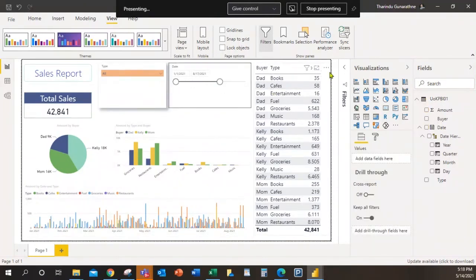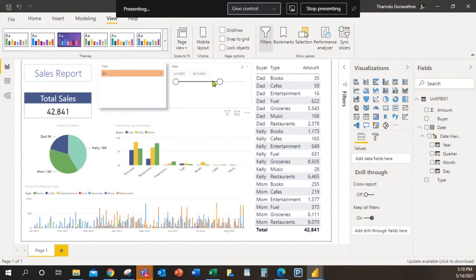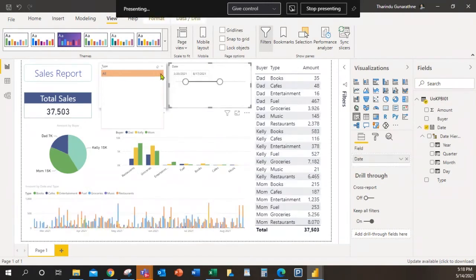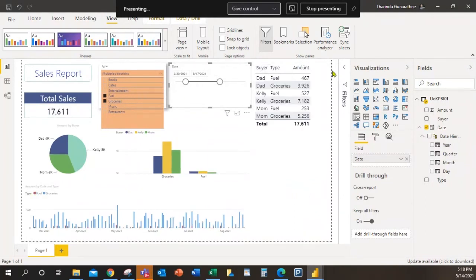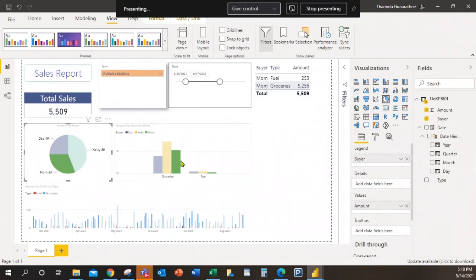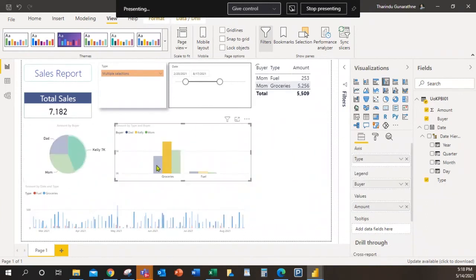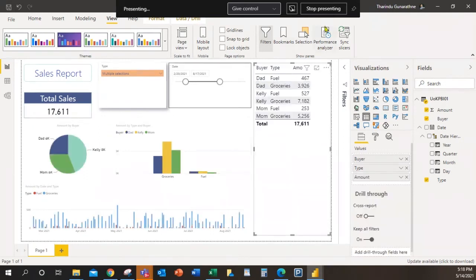Now we are going to view this report. I can filter the types like this, and from here also we can filter. Now we need to know how to publish this report. We have almost another 40 minutes. We already planned for 2 hours. It will take some time. But before that, if you have any question, you can use this Q&A and ask that question.